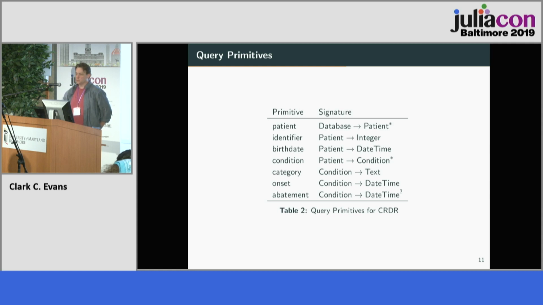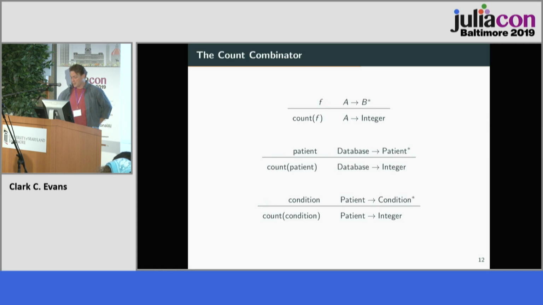Now, these are your primitive elements in your algebra. You know, like 1, 2, 3, if you think of them as numbers. And your operators then are things like count, which we'll talk about in a moment. Now, the thing is unlike elementary algebra, this algebra is sorted. The actual queries have a signature, and the signature is the type of the query. Okay, so how does a count combinator work?